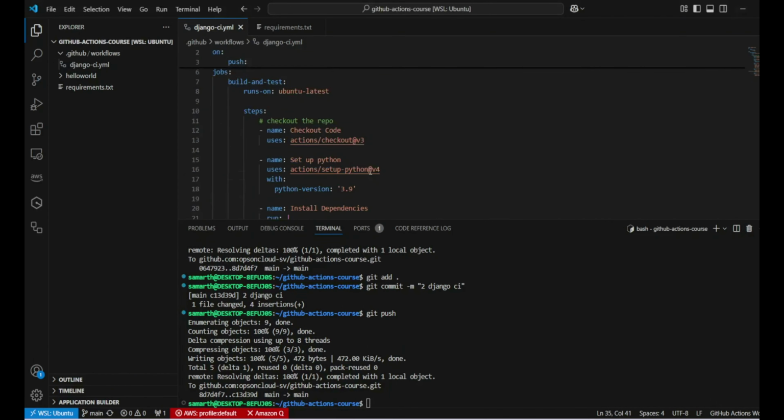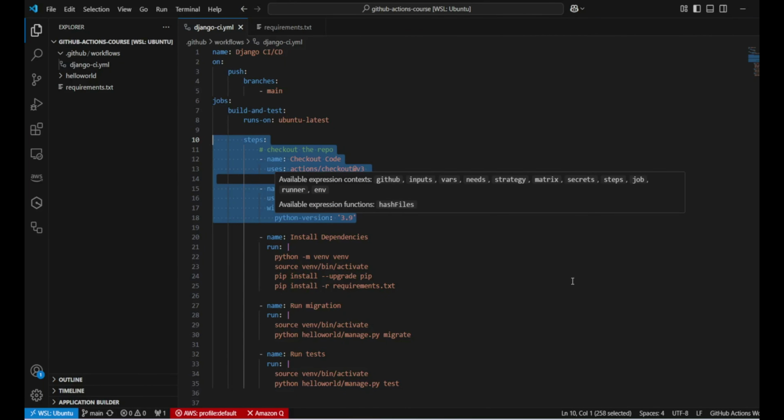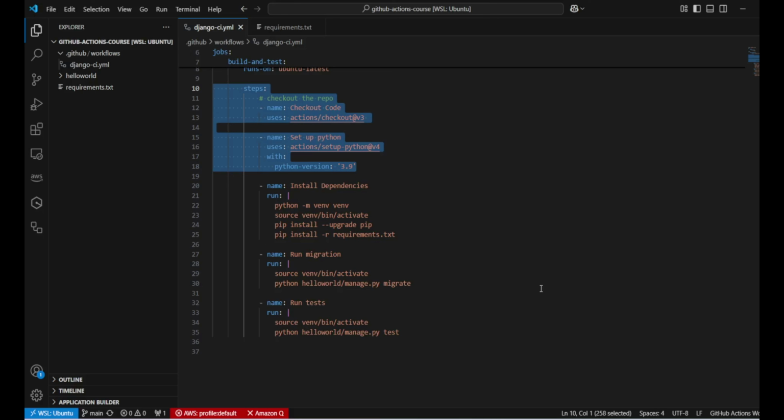So in this specific video, we were just trying to focus on how we use actions and how actions help us reduce the number of lines of code that we are actually writing in our CI/CD pipelines. Okay, that's the whole intention, and this is a nice, quick, small project which you can do. So I would recommend you to explore different tech stacks. Like you can try to do it with Java, .NET, and even Node.js as well. Okay, just try to explore different tech stacks. It gives you a better understanding.